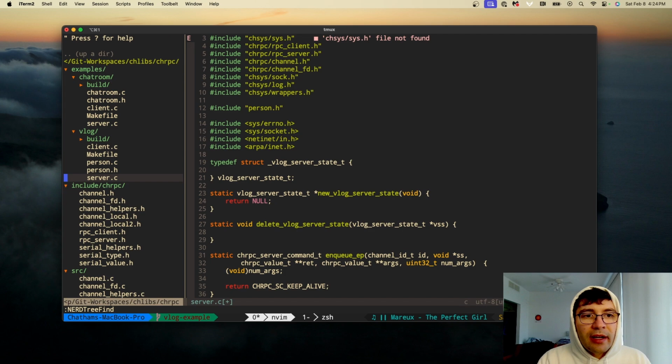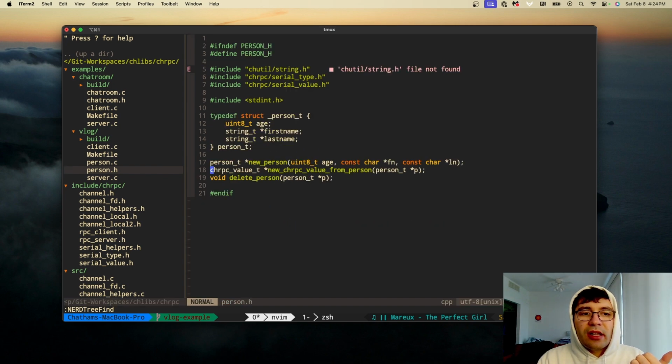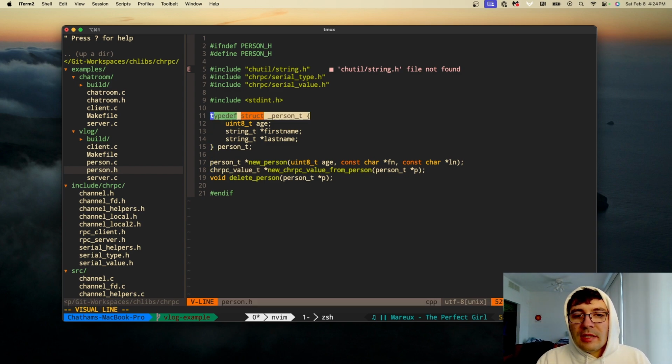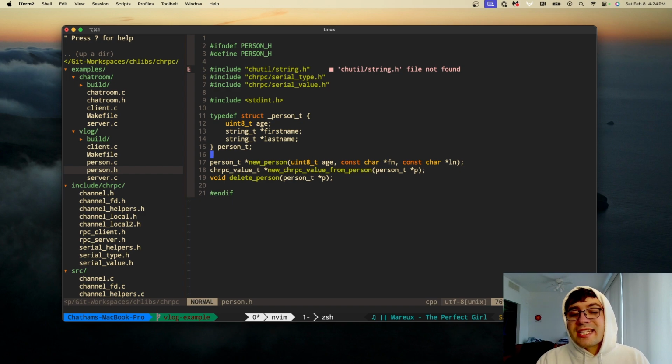And to help us, I have taken our code from earlier and consolidated it into a little person file. So basically, when we're in C, we're going to want to be using the person structure because that's easiest. When we do RPC, though, when we send a request back to the client, we're going to want to use the RPC value.